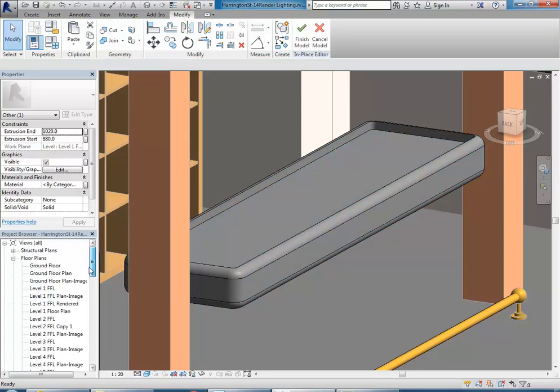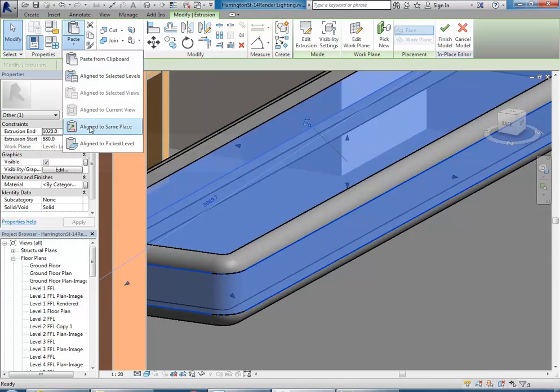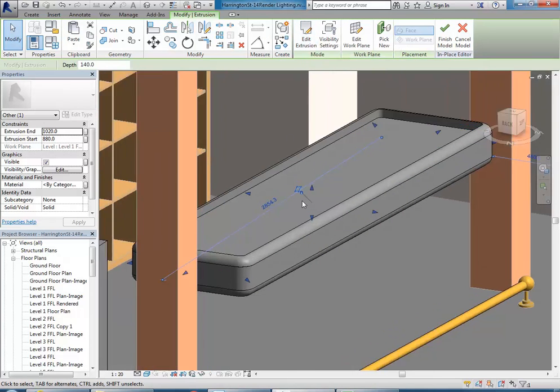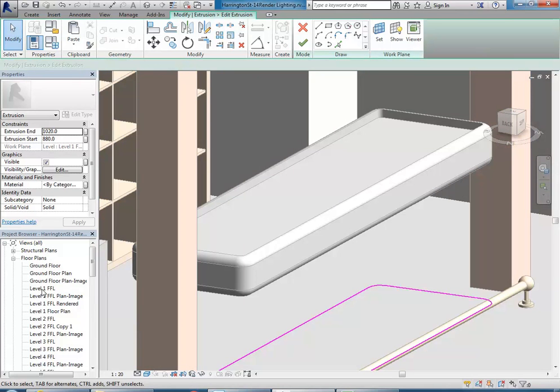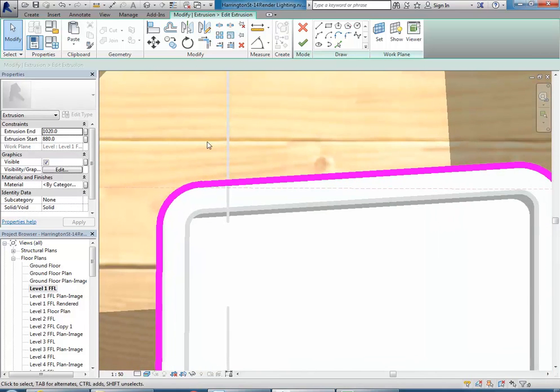And so a good trick here to get that insert is to copy that original extrusion and then paste it in the same place. And now I can go and edit it. I'll go into Plan and use the Align tool.